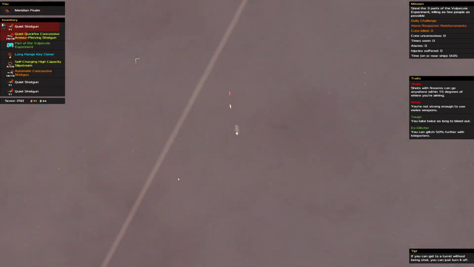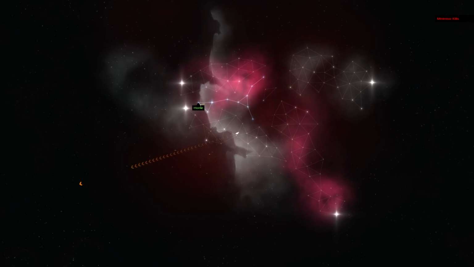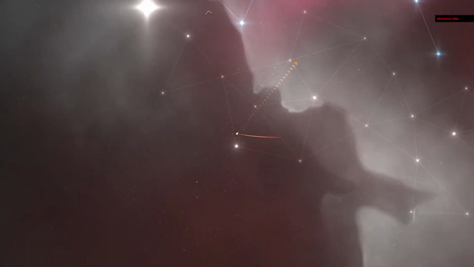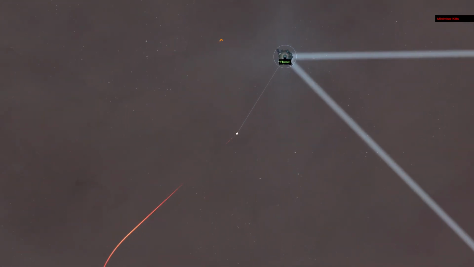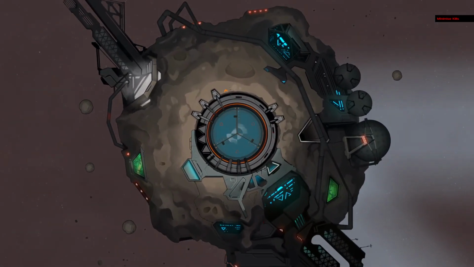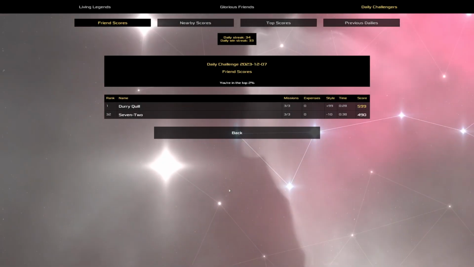Alright, please don't shoot me. Please. Yay. 8 seconds. Very nice. Okay. And that leaves us with a 599 and first place. Ooh, 7-2 got someone killed. Curious where that happened. Probably someone shooting someone else. Well, obviously. Yep, curious to see where that death came from.